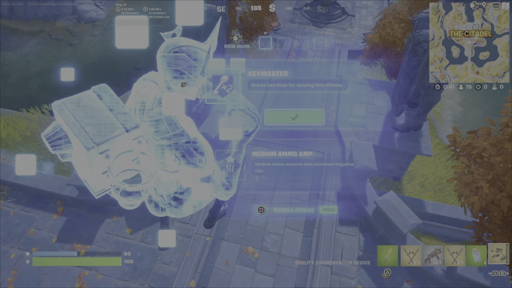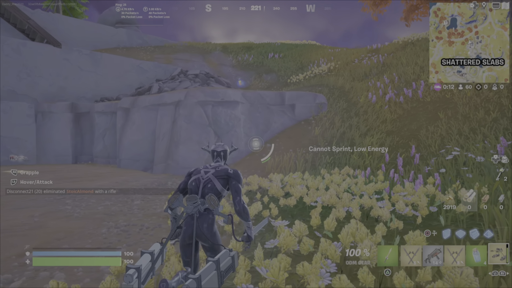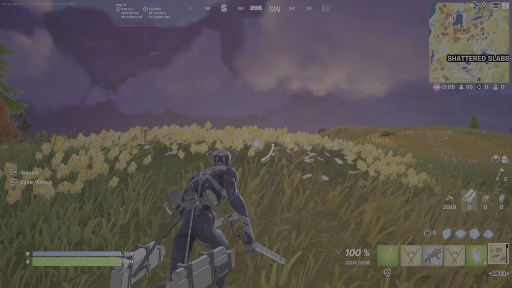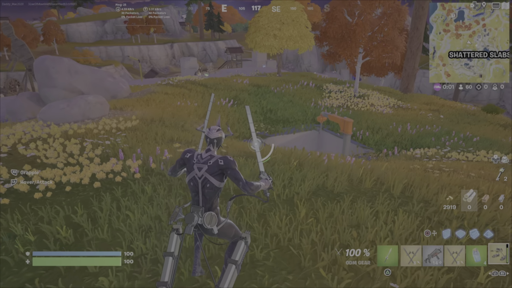So I've got two of those Thunder Spears. I've also got the ODM gear. I'm heading over to Shattered Slabs here. And so one thing I was going to try is, what if I got the damage on the high card boss or his two thugs?